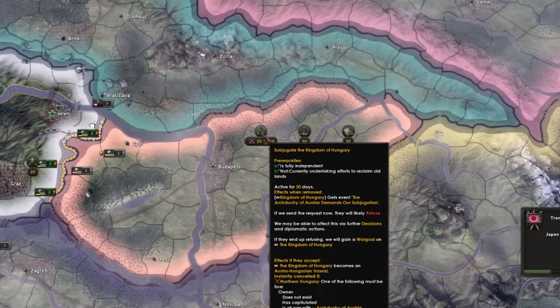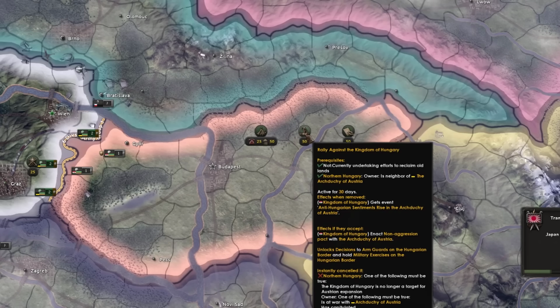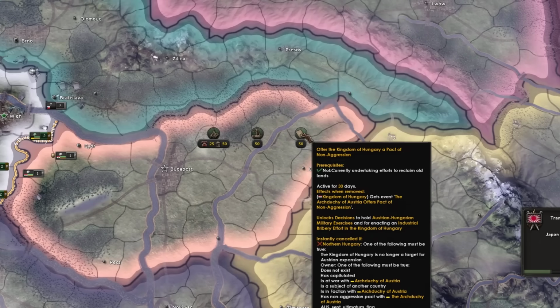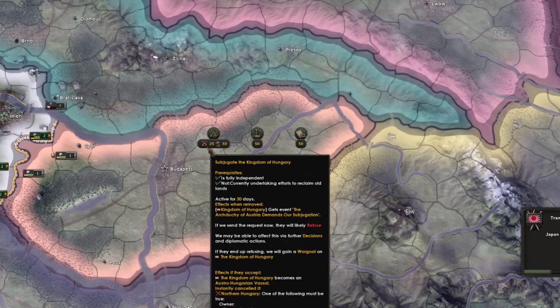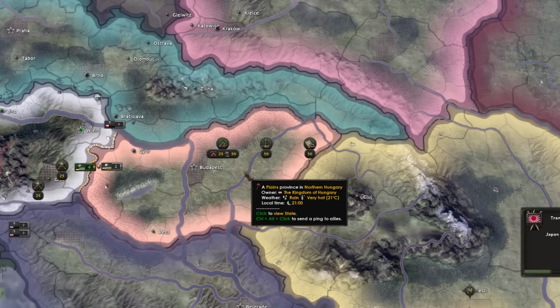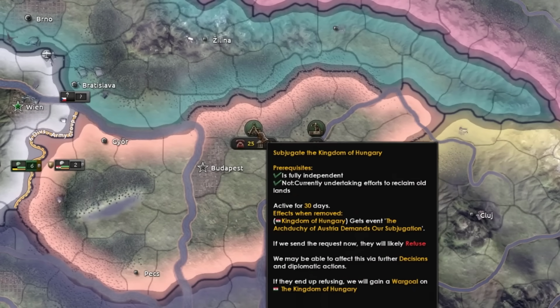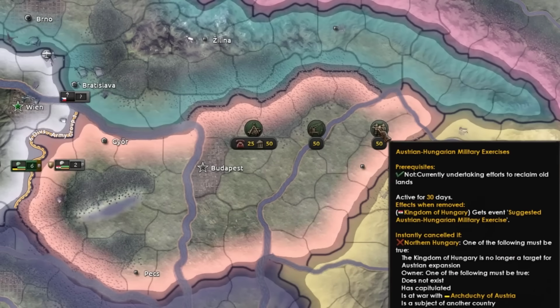So we get subjugate Hungary, which currently, if we send the request now, they are likely to refuse. But if we do rally against the Kingdom of Hungary and then offer the Kingdom of Hungary a pact of non-aggression, it should up these chances and we should get the Hungarians on our side. There we go. So we got a non-aggression pact with the Hungarians, and they are still likely to say no.